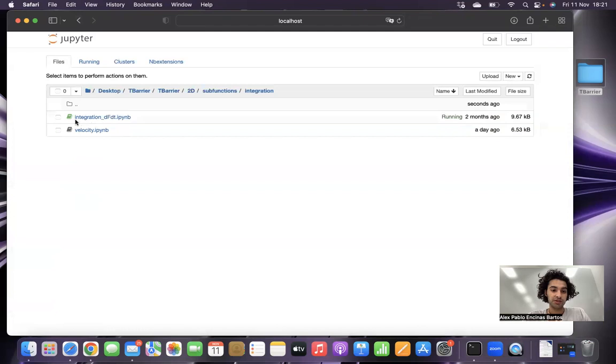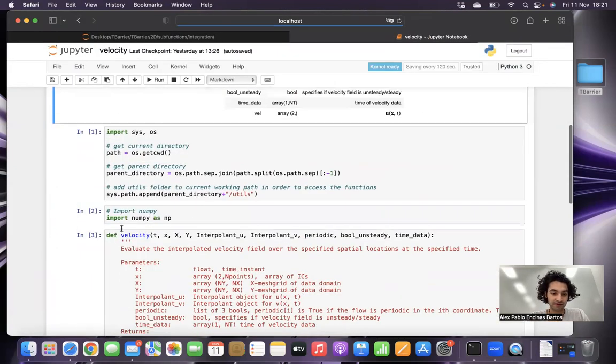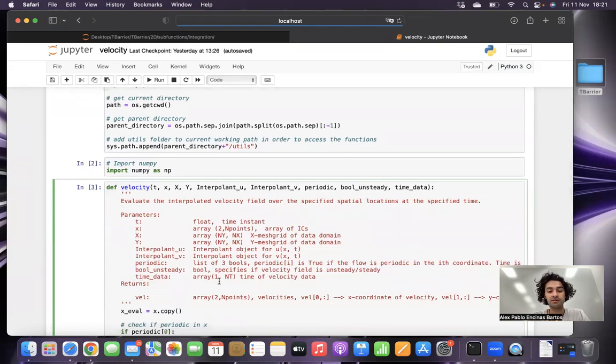The other function inside our integration folder is the velocity function. As you can imagine, this script simply contains a function, def velocity, which computes the velocity of a particle at a certain point in space and time.